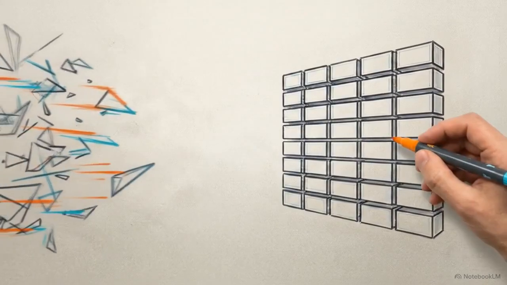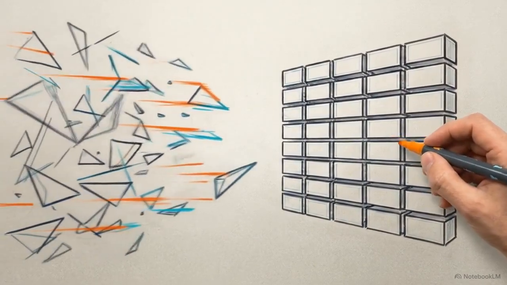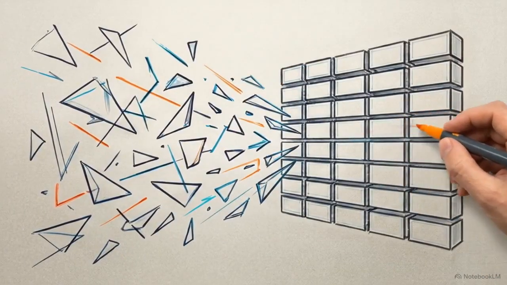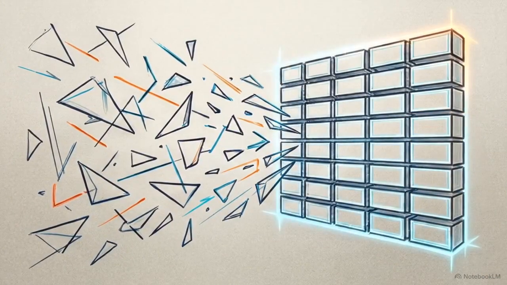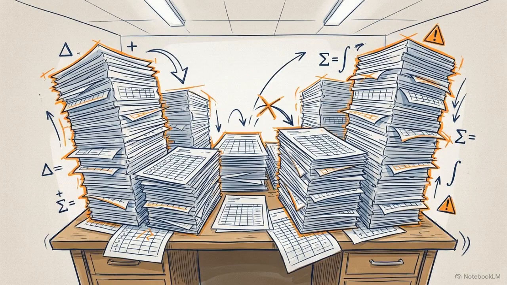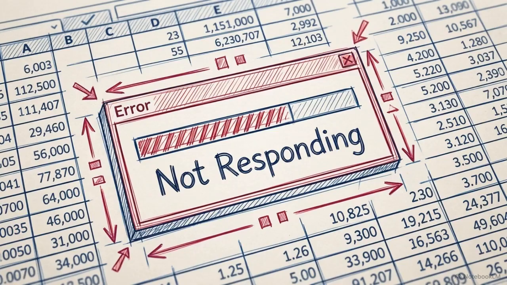We are looking at a visual representation of mapping chaos, taking hundreds of scattered geographic coordinates and organizing them into a single unified grid. Translating even a handful of these points by hand requires complex math and endless cross-referencing. When that dataset scales to hundreds or thousands of rows, manual point-by-point calculation completely breaks down. It becomes a total bottleneck for modern data management.